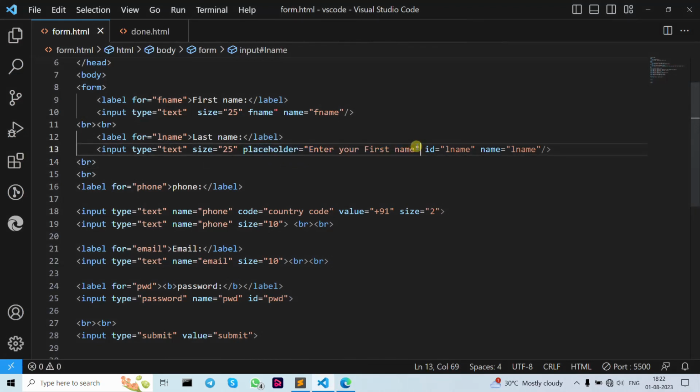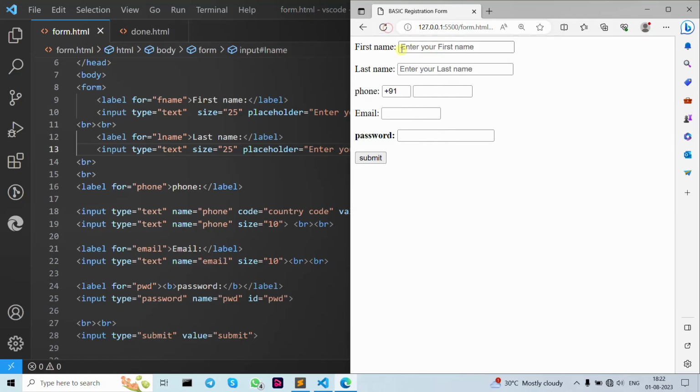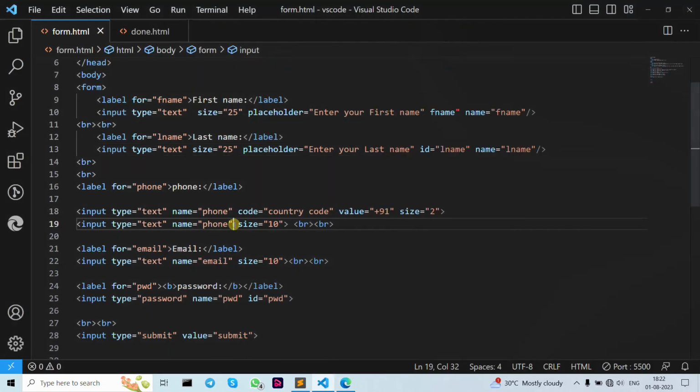Let's just copy this one and paste it here and leave the label as last name, then save. As you can see, enter your first name, enter your last name. Let's also write it like this, placeholder equals to number.